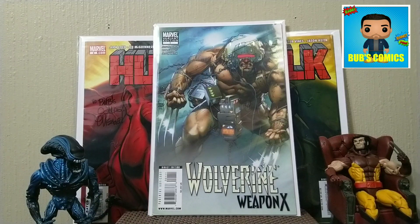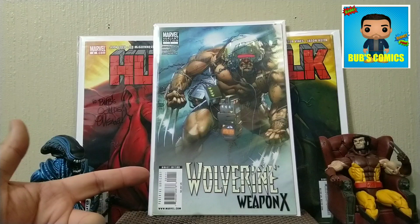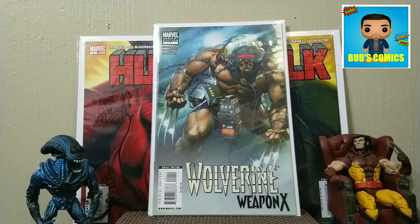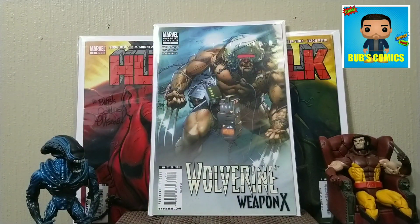The quick story behind this one is that I was looking at an auction where this book was going. I thought maybe I could get it. It was a CGC 9.8, absolutely beautiful. I tend to like my CGC Universal Grade blue labels with blue books that have a little bit of blue tone to them, so I think it matches well. This book, I just couldn't stop staring at it. I put a couple of bids in, got outbid, and it sold for almost $100. It was like $80, and I was like, man, that's way too high for that book. It's nothing significant about it, just a cool cover. And it looked really good in the slab.